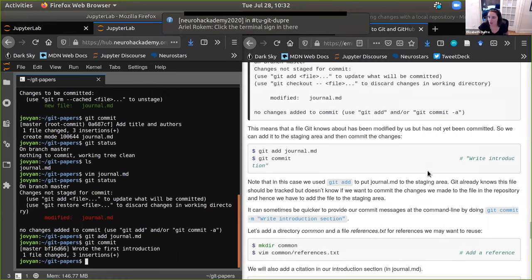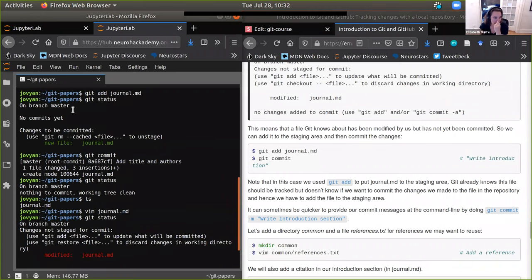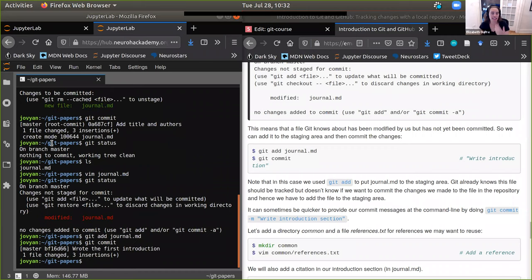And then the next question is, only if you commit a file does Git status tell you that it's modified? So yes, as soon as you make a change. Here we had just added it, but we hadn't committed it. You can see that it still is registering this new file, right? So it is telling you that something's different, but it doesn't know why yet. So you still have to do the commit to tell it why.